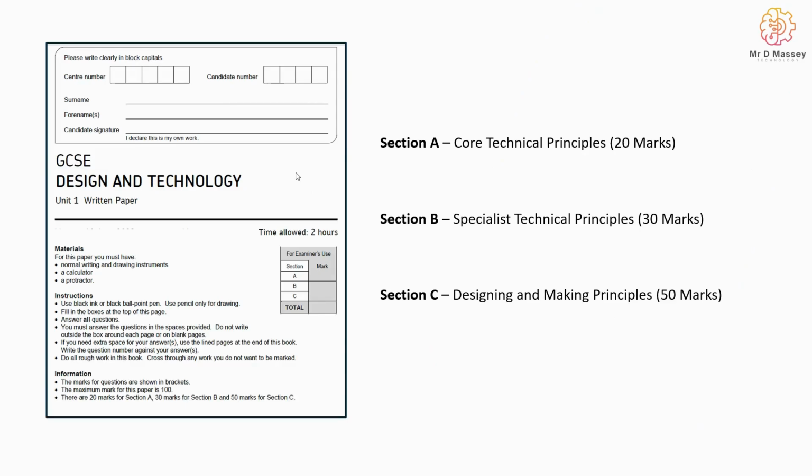So the first thing you're going to look at is the cover sheet of the actual exam, and it tells you here that you need a calculator and a protractor. You're going to write in black, and you have to answer all of the questions on the paper. There are no optional questions.